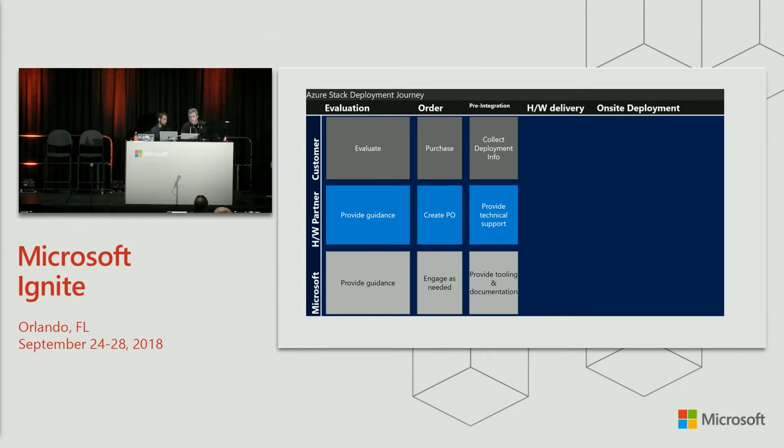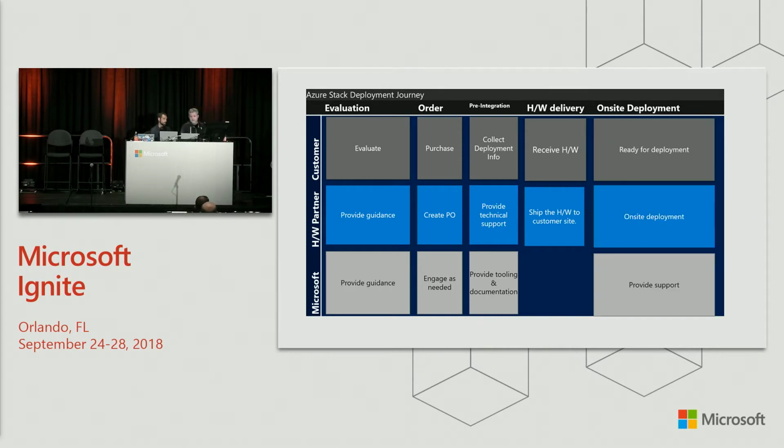And then once the hardware is shipped, you need to be able to accept it in your data center, rack it, and stack it. So you don't need to do this work. You just need to have the space for it. And when the deployment engineer from your hardware partner comes on site, they will do a lot of the work for you. But they need to have all this information locked before they come into your data center. So all the information that you collect with regard to certificates and any of the data center integration needs to be 100% locked by the time the hardware engineer is on site.